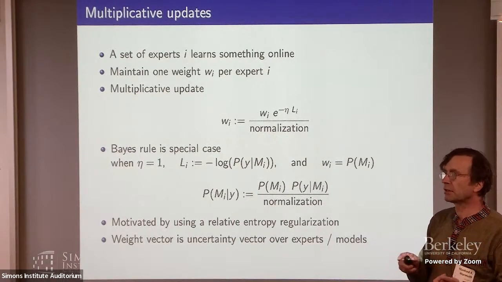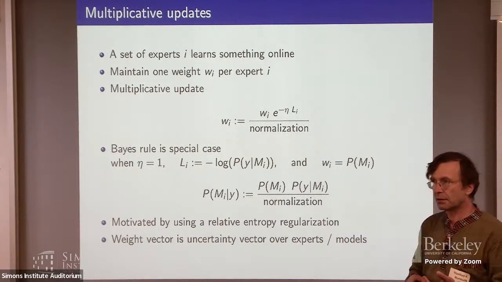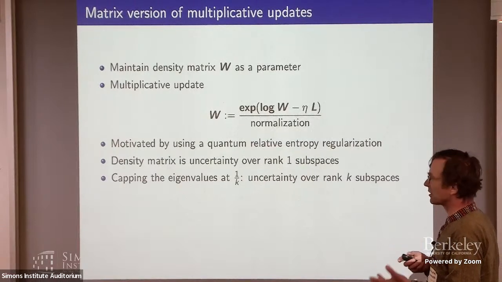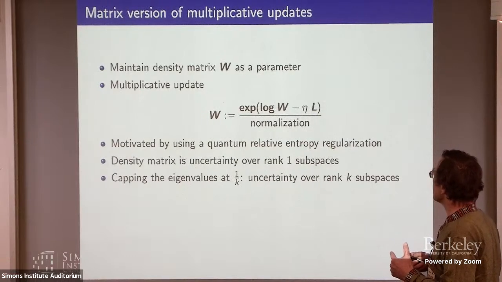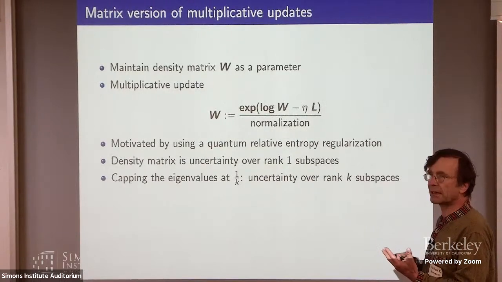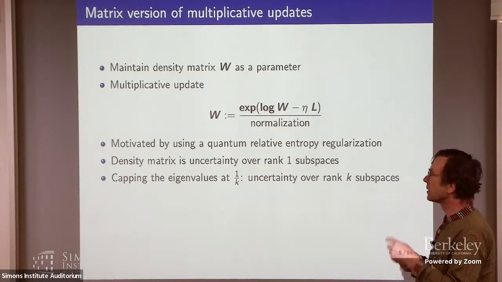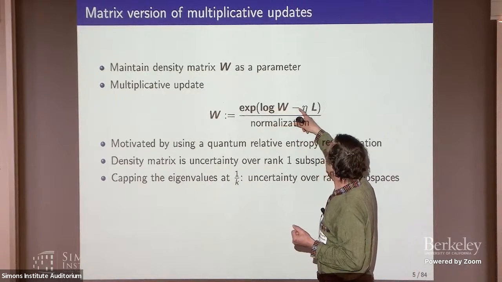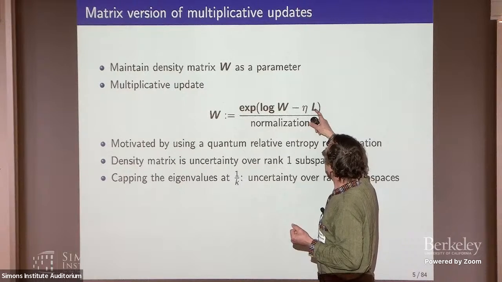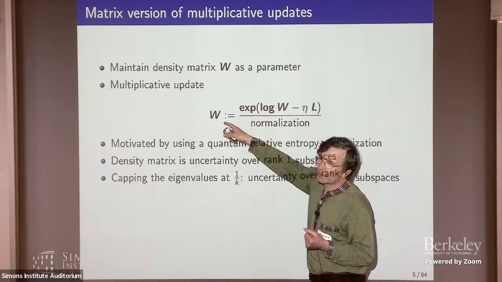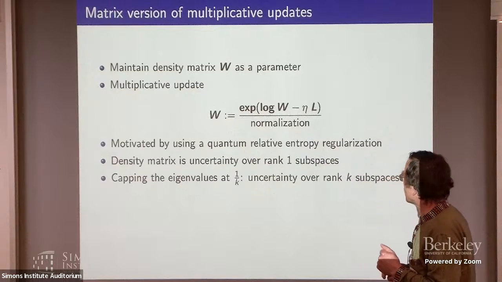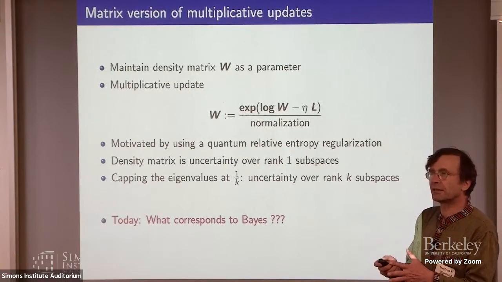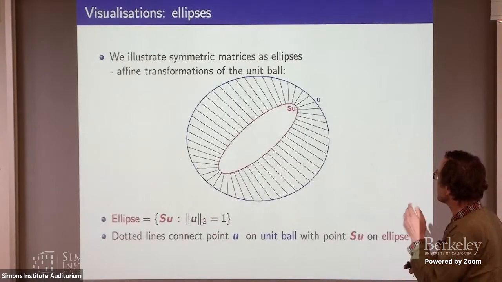I'm going to use the quantum relative entropy to develop a new rule. And it's kind of a wild ride. But I'm talking about a very basic six. I'm not talking about graphical models yet. I'm talking about how would you define conditional probabilities? How would you define the Bayes rule when you have density matrices? So in machine learning, we ran into density matrices because we want to keep track of subspaces. You run into that when you want to learn principal component analysis. Then you want to have the subspace with the largest variance. And there we ran into an update, which was old density matrix, take a matrix log, subtract the loss, the gradient of a loss or the loss, and then matrix exponentiated and normalized.